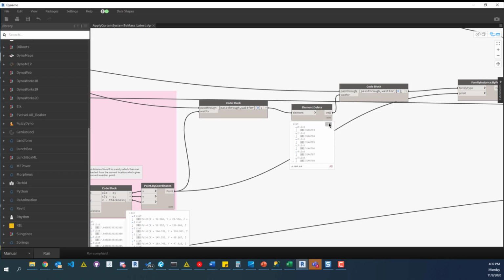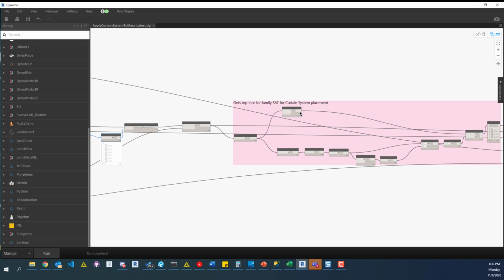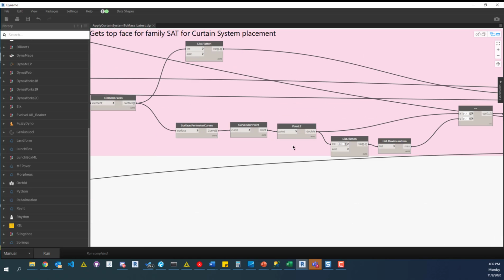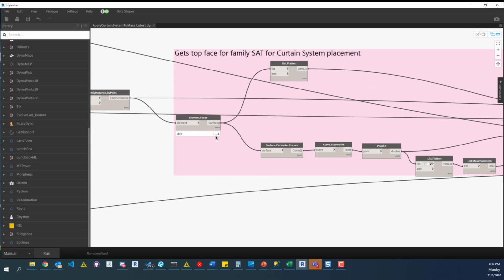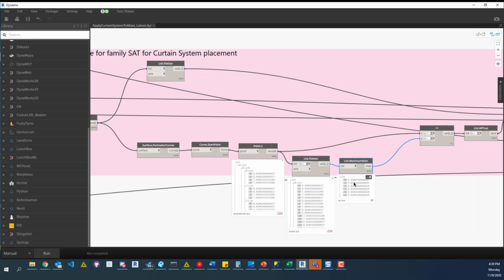You can see here it deletes those first instances, the ones that are placed at 0, 0. Over here, this one is just getting the face, which I didn't talk much about, but all this does is it retrieves all the faces, and then I get the surface perimeter curves, and then I figure out the start point, and then I figure out the point in the z, and then all I do is I flatten it, and then I figure out the maximum items.